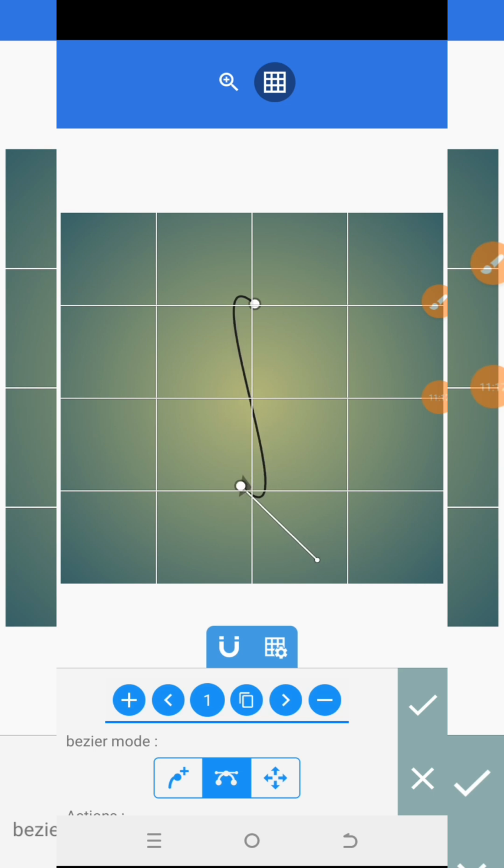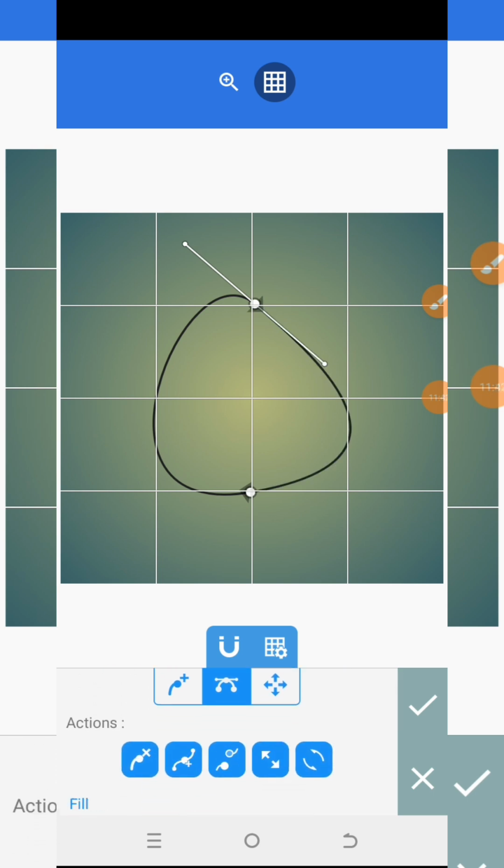So I will try and amend this process so you see how this one works. So I'll try and do like this. For this, I will join the handle here so you see. From this I will work on the anchor point here. I'm just trying to do a kind of demo here.